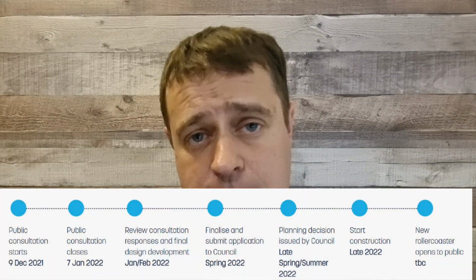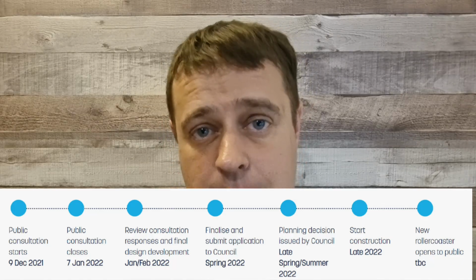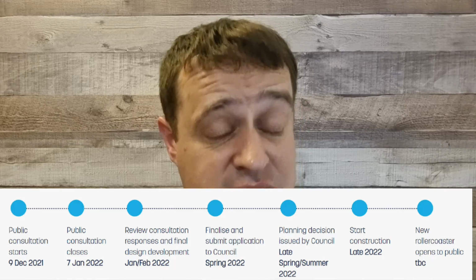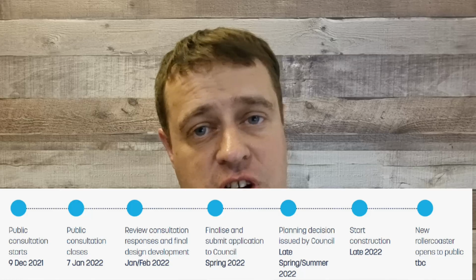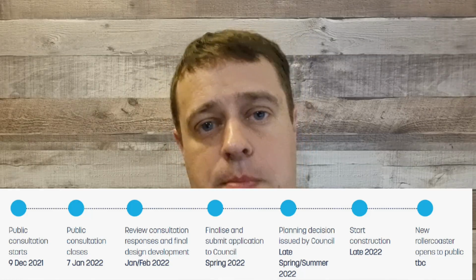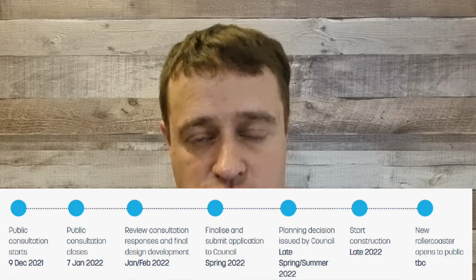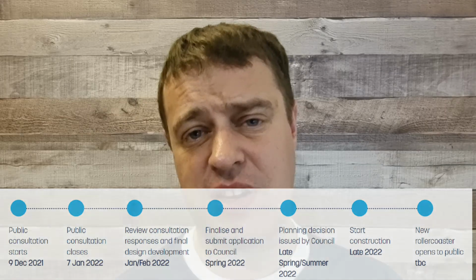Now then, as you can see on screen, this is the proposed time frame for construction. As we said in our recent update vlog, we didn't expect much to happen until late 2022. This has been confirmed in the plans. So again, I did think it was a little bit premature to shut the area so soon with some working rides in it. However, I guess it lets them prepare the basics for the main construction. Construction will take about 16 months, and I would imagine they'll be looking to have this complete by mid-February, which would mean the start time would be around September, October this year.